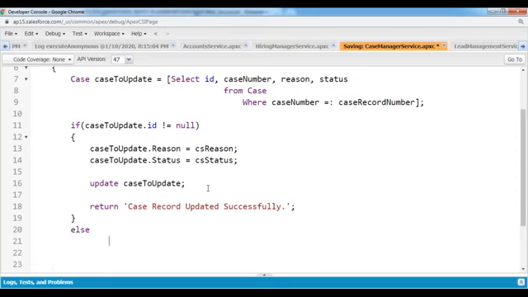Else, I want to return the value: case record not found, invalid case ID. I'm supplying that value.